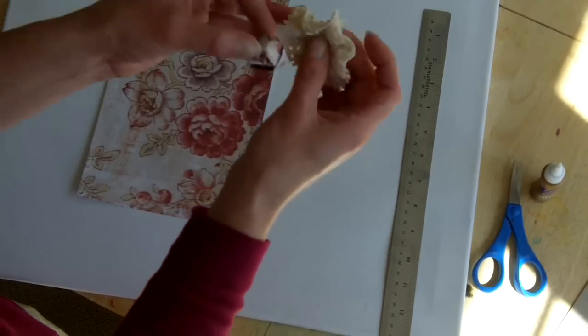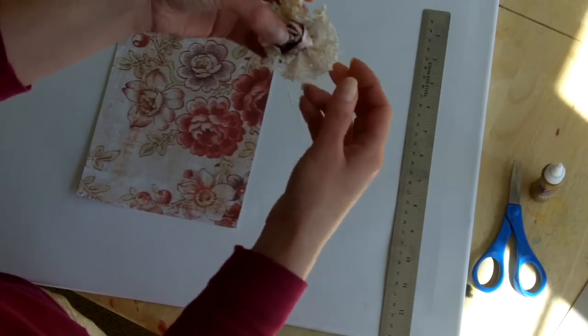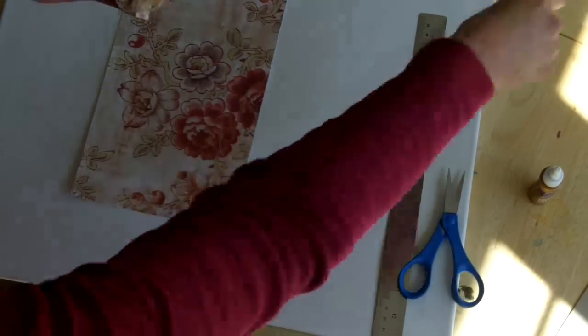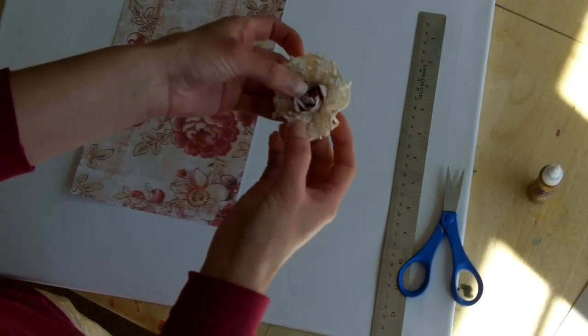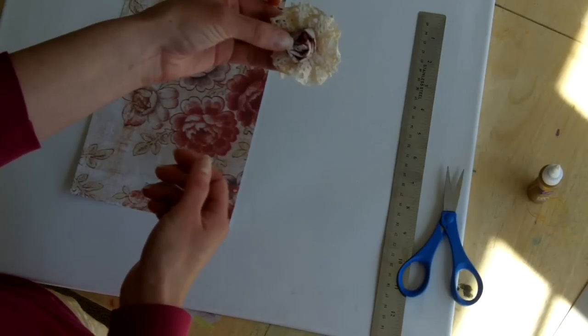And then I have my ruffled circle that I showed you how to make on my blog, and that would just get tacked right in the center. Cut off our tail. I should have done that earlier. And there you have it, a ruffled outside circle and a paper flower insert.